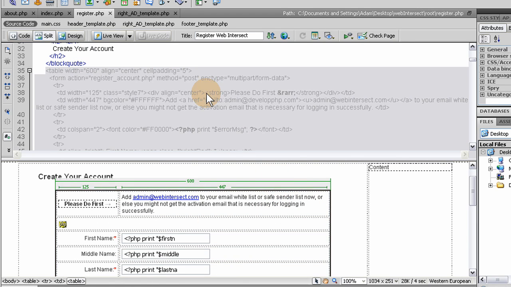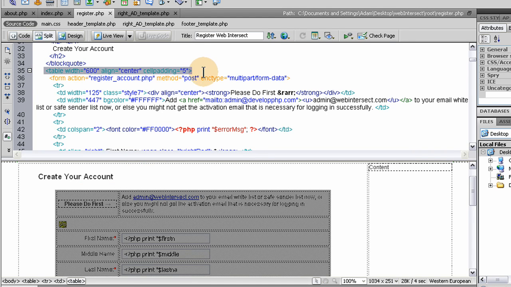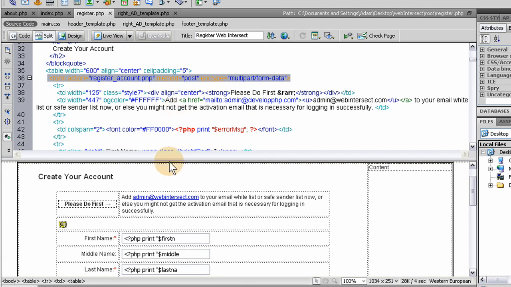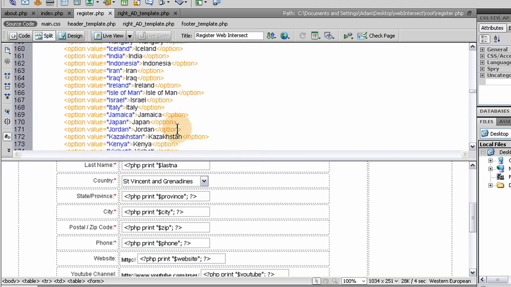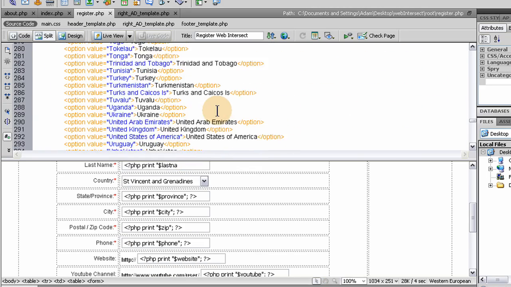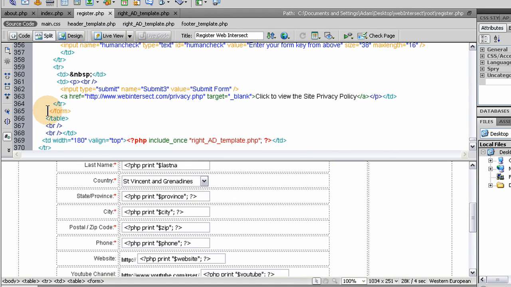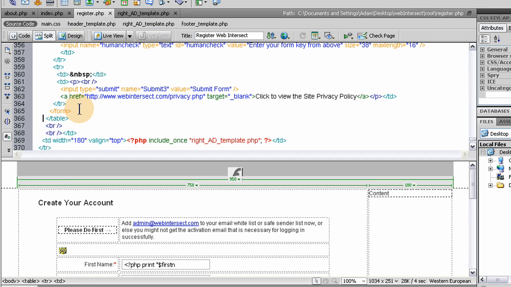You can see I have my table here, starting tag, and then right below it is the form starting tag. If you go down to the bottom, you'll notice there's a closing tag for the table and a closing tag for the form. So the form closes first and then the table closes, just like the table opens first up top and then the form opens. It closes itself like it should, nesting correctly. So the whole form is inside this table.